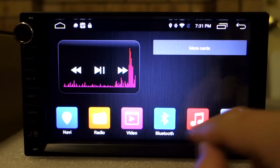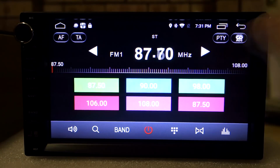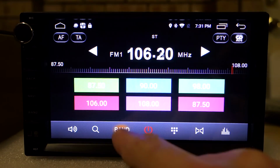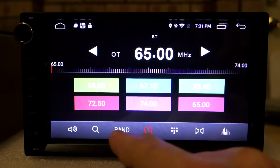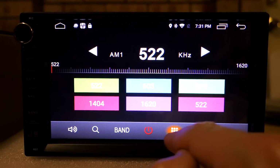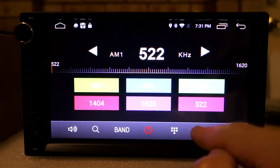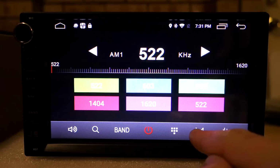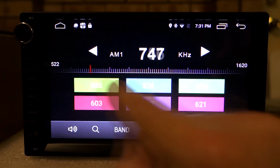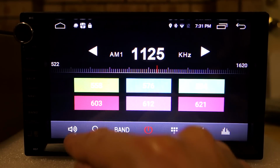Now, we'll go across here, we've got our radio app, which is obviously an important one. And this is nice and easy to use. Scans through the various stations, you can store presets. It's got 3 FM bands, a wideband, and an AM band as well. You can type in the frequency that you want as well, which is handy. You can choose whether you want stereo or mono. You can search, and what that does is that just kind of scans through until it finds a station. Obviously, it's not going to find a station right now because I don't have an antenna plugged in.